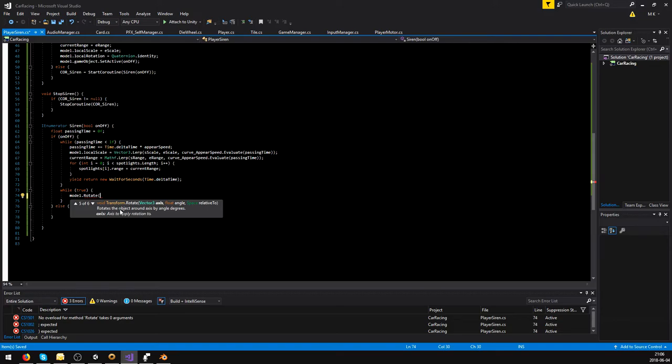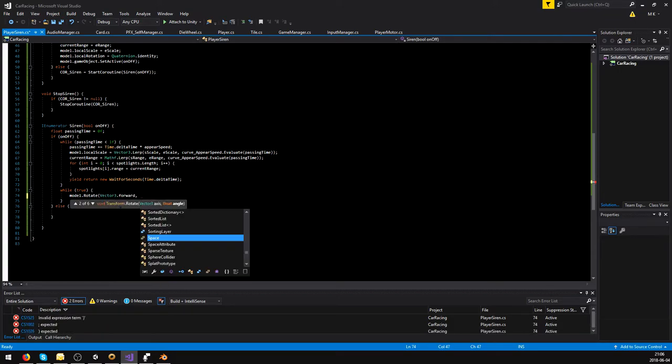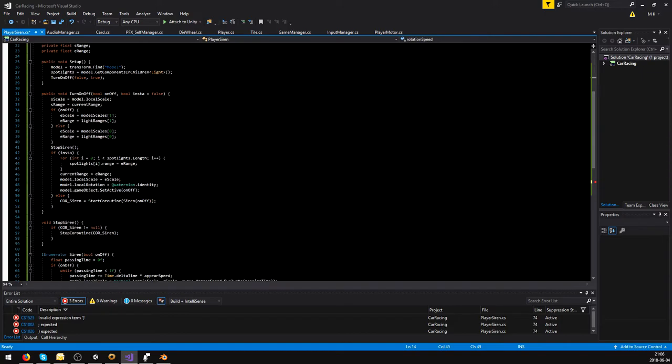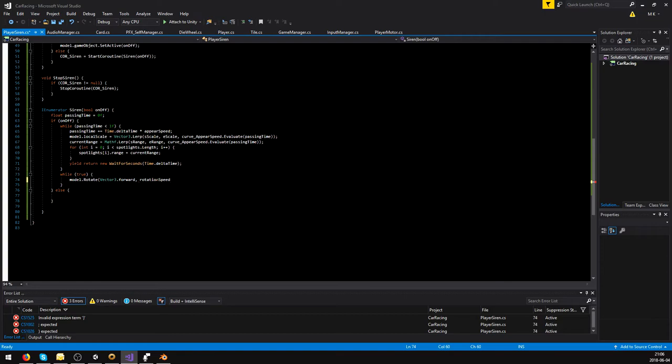Okay, so here you type Vector3.forward. Remember, it's the z-axis we need to rotate around. We may go backward later if we prefer it. Angle is, give it the rotation speed, which is this. Copy, paste it here. Now we need to time scale it, so we're going to multiply by Time.deltaTime.